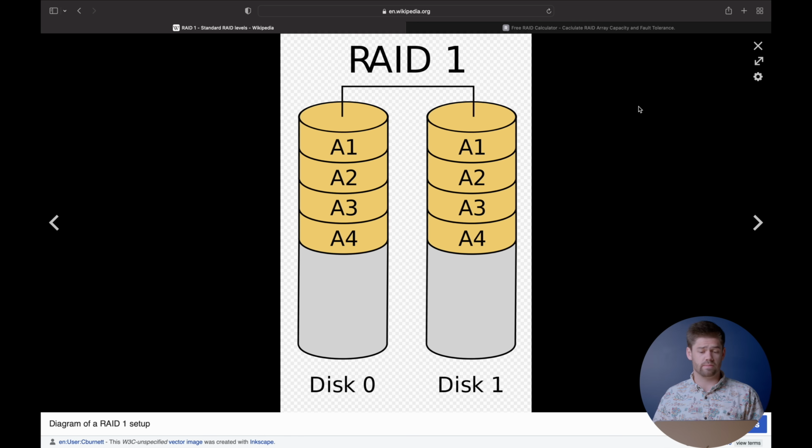And so RAID 1 does have some advantages. One, it is very easy to recover from and it's very easy to start with. So say I was to pull out disk 1 here, I just ripped it out of the system. I could easily keep going because disk 0 is still there and it has a full copy of all the data. Nothing needs to be done there. And if I put in a new disk, it could automatically copy over the contents of disk 0 to disk 1, and it would not have to do any math or anything fancy. It would just have to copy those over because it's just, well, here's all the data, just copy it on over.